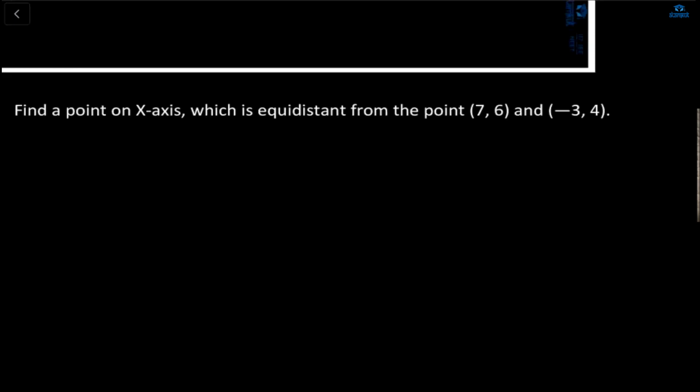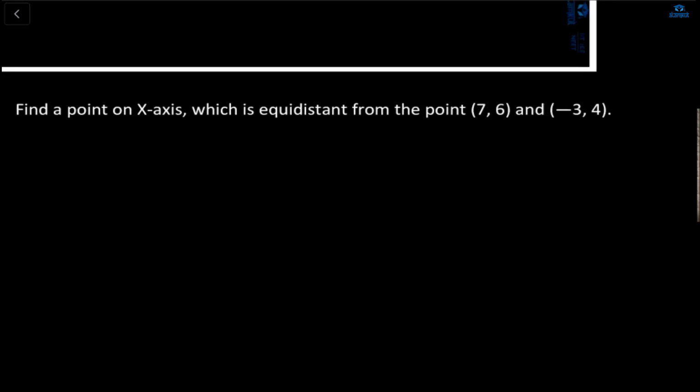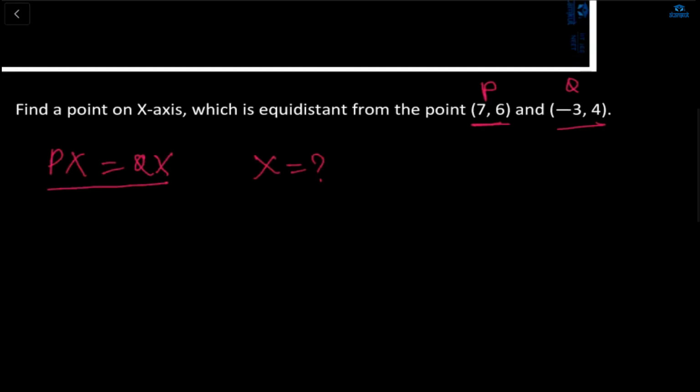Okay, now do this question. Everybody, I'm giving you 5 minutes. Do it, and you can send the answer in the chat. What is the value of x coordinate? You have to send the value of x coordinate. So your point is equidistant from the points. We can take these as P and Q. For example, Px will be equal to Qx. Now you have to put the values in this, and tell me what will be the value of x.